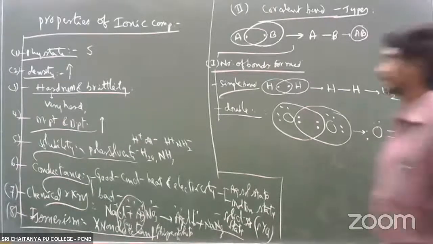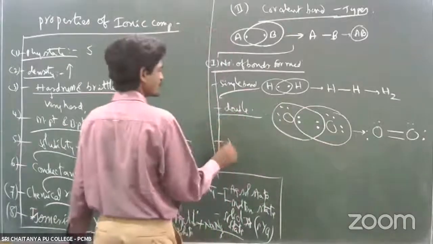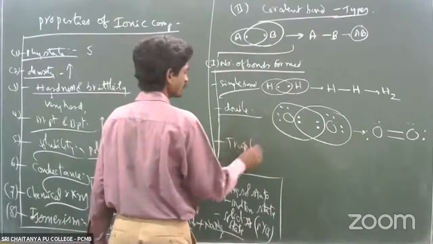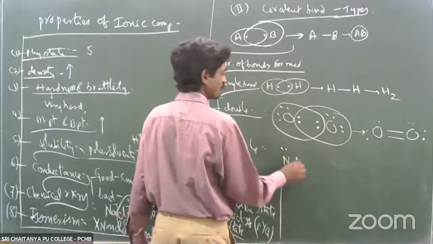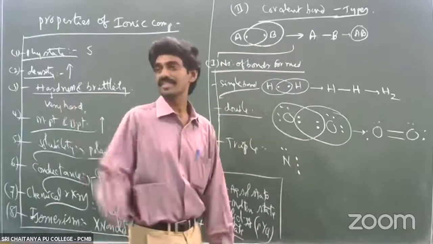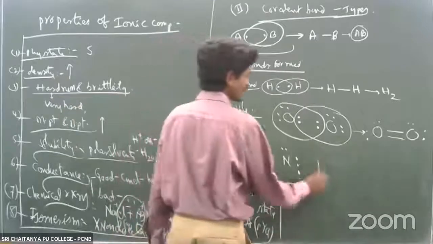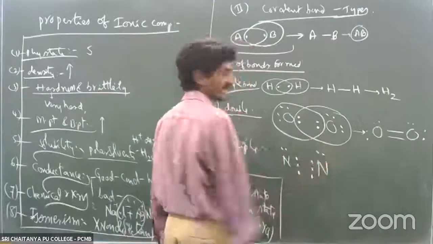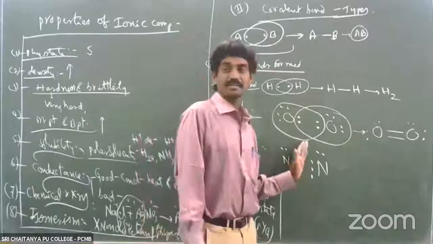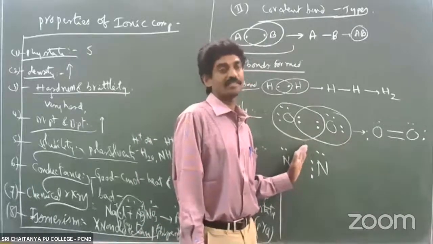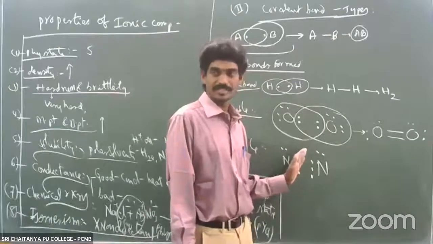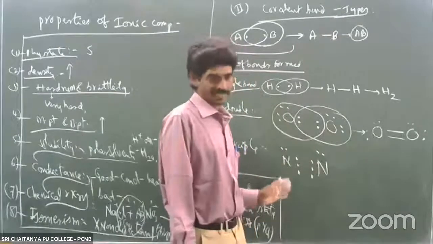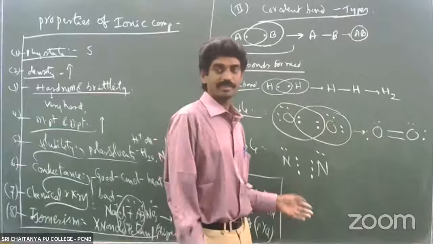That's it. Next one, the triple covalent bond. For example, nitrogen. Nitrogen belongs to group 15. It has 5 valence electrons, right? Then take the other nitrogen also. It also has 5 valence electrons. So it needs how many electrons? 3 electrons. It says, I have 5, I need 3 electrons, you do this for me. I'm unstable, I need to get stability. Then the other says the same thing, I'm also experiencing it. Then both are in agreement.